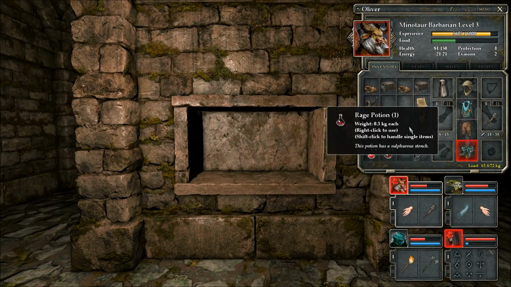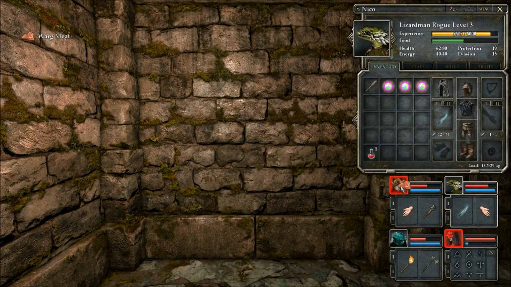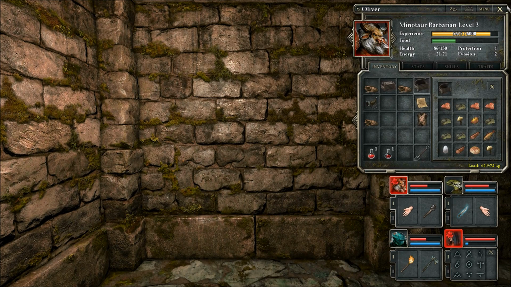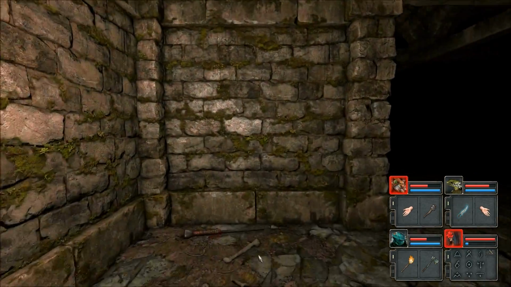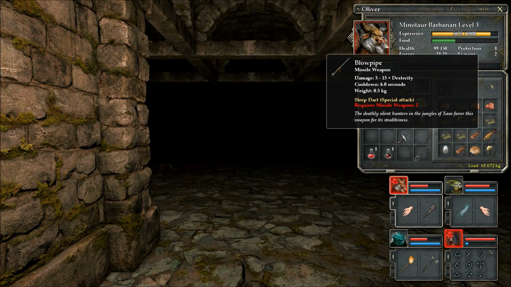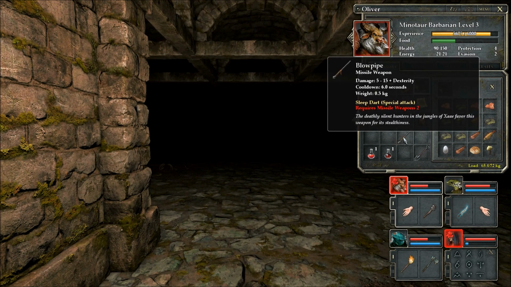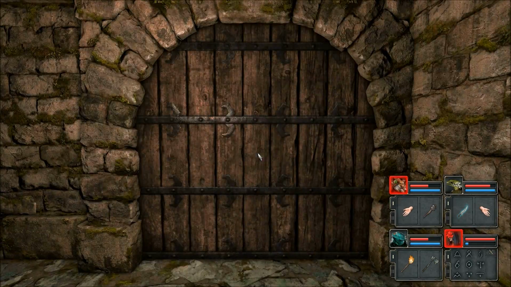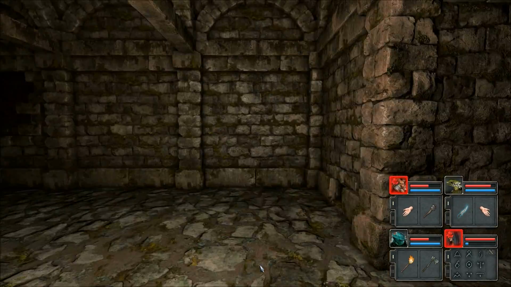A rage potion might be useful for one of our frontliners later on. So that's 2 chests full of food we've got now. Yeah, they're certainly not shy in giving out food in this game. Got a blowpipe here. It's a missile weapon. Quite good if you got the darts to use it, but it's not something we actually need. So we open this in a second to escape. We'll just explore first.